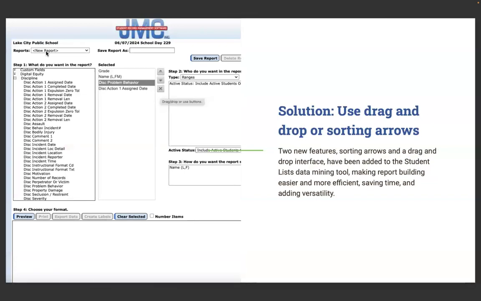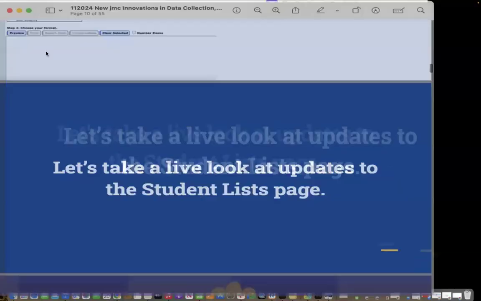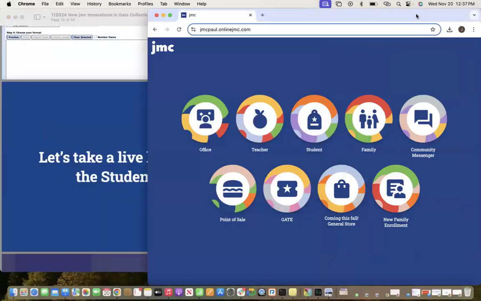So our solution was we innovated drag and drop and arrow features. So the two new features, the sorting arrows and the drag and drop interface, have been added to that student list data mining tool, which makes report building easier and much more efficient, helping you save time and add versatility to that tool. So let's take a quick live look at our student lists tool.